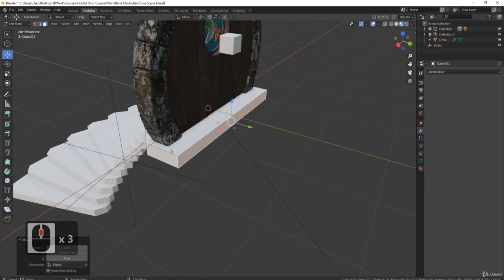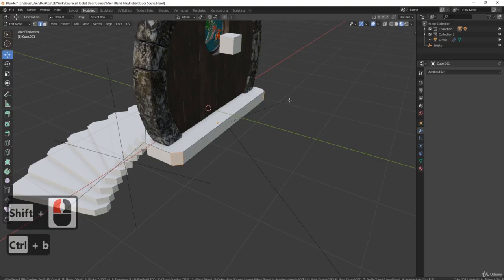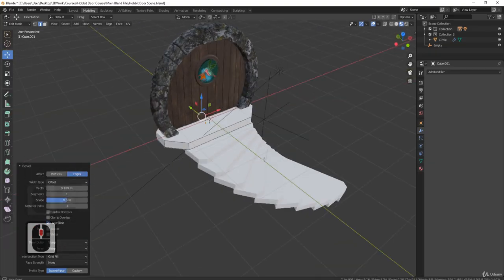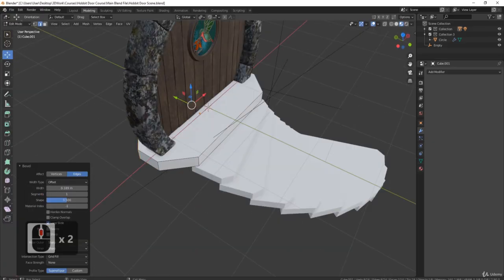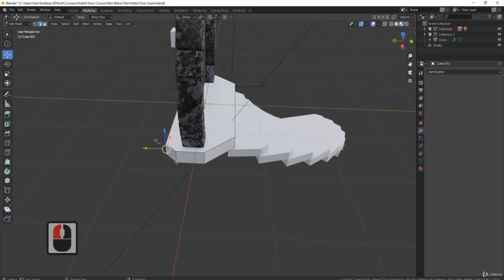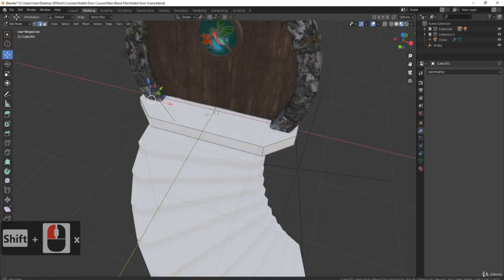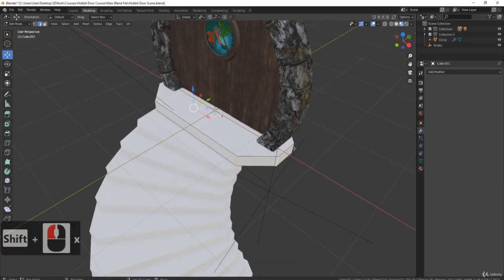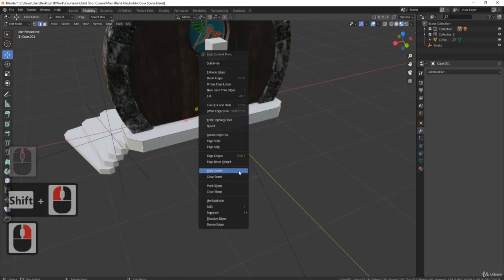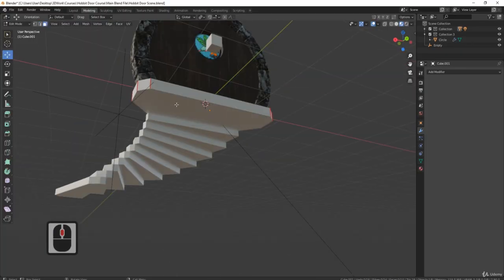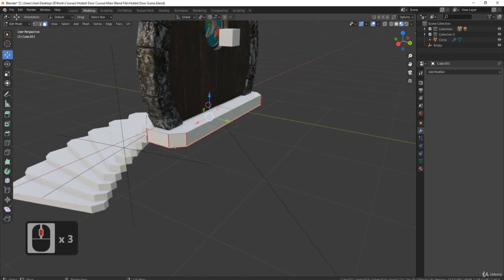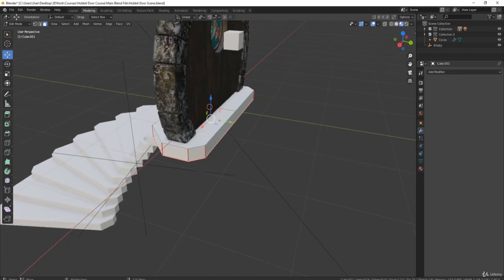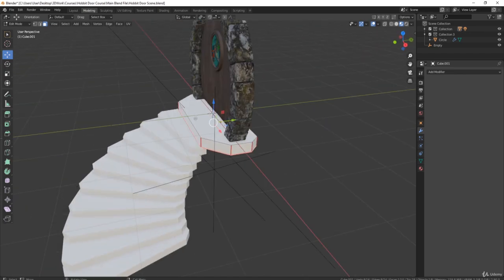And I think also I'll bevel the back off just to make it look a little bit nicer from the back in case you ever use it. So let's bevel that off like so. And yeah, that looks really nice. Now the key to UVing things like this is just to come in and grab each of these edges like so, right click, mark seam, and then come under the bottom, grab the bottom, Control E, mark seam, and that should open really nice. So all these flaps should actually come out so you can UV unwrap it correctly.